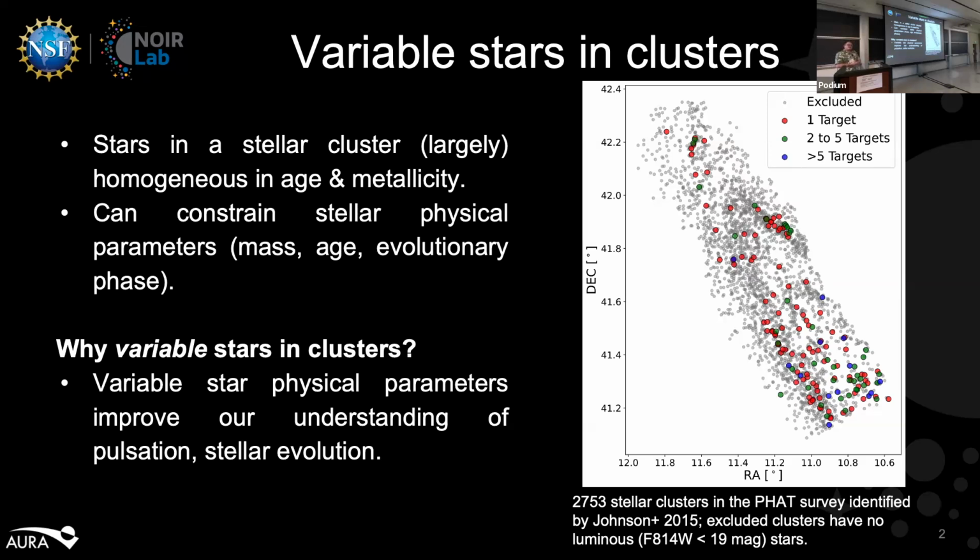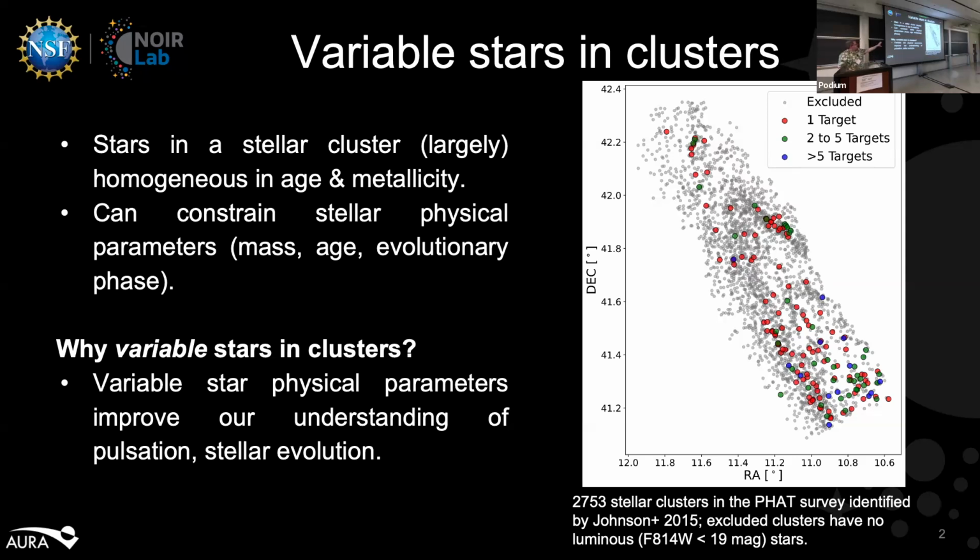Variable stars in clusters are particularly useful because, through using these cluster properties, we can inform not just the big, bright, and yes, interesting variables, but also variables with much smaller amplitudes, which can be valuable and interesting, for example, for informing us on stellar pulsation models and stellar interiors. So that's why, as a whole, variable stars within clusters are particularly valuable.